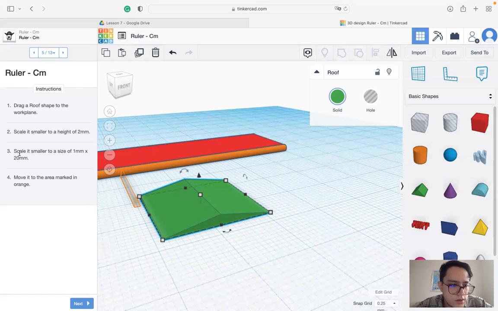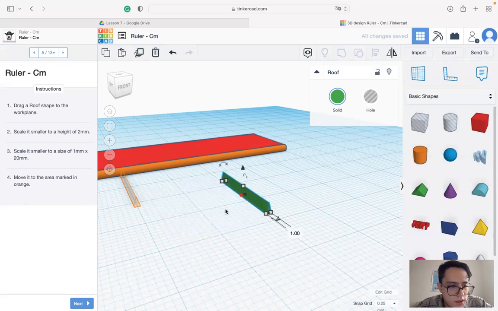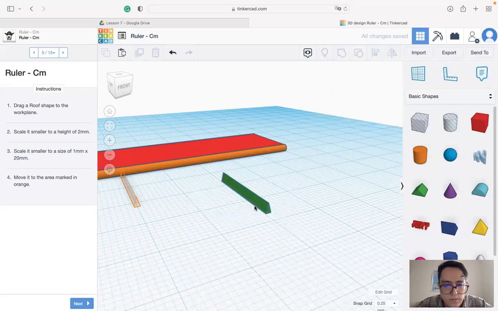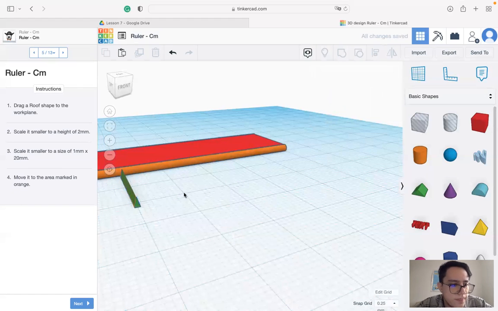And scale it smaller to a size of 1 millimeter and 20 millimeters. And we move it into the orange area.